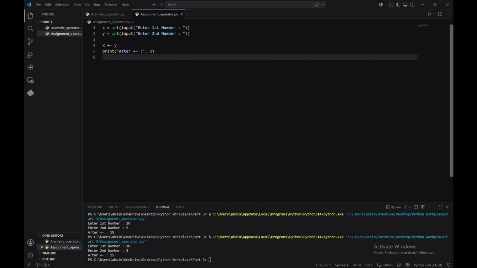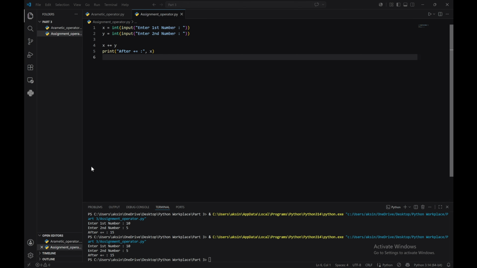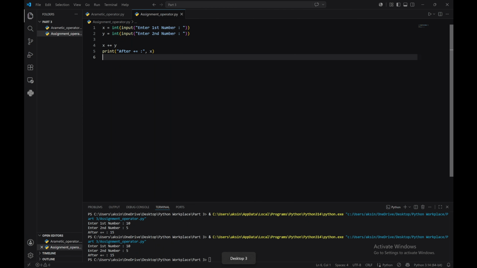The third one is subtract and assign. Just like addition, subtraction assignment also does the same.